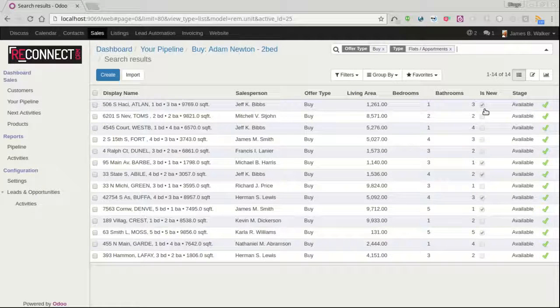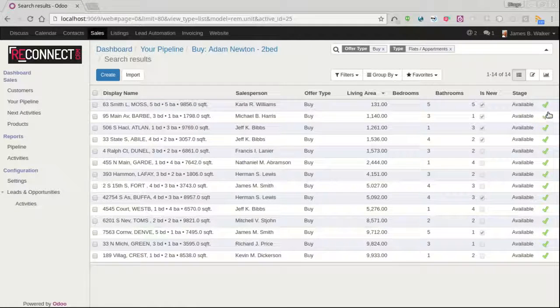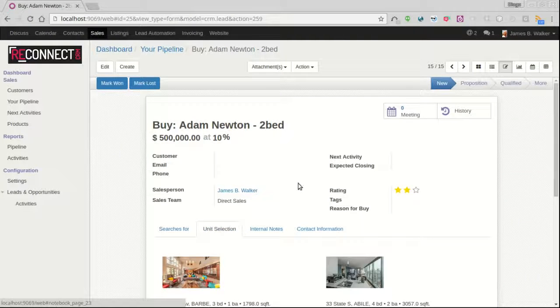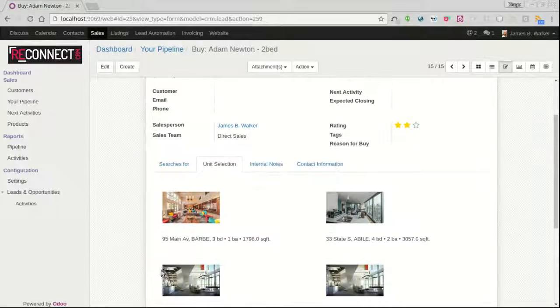I didn't restrict it more, so this is what we get right now, and we will select as we are talking with the person. We can order the fields, and so we can propose to the person what we are going to show him. So let's say we're going to show him these 4 apartments, and if you go now back to your lead, you will see that in unit selection you have the 4 apartments that were selected before. Okay, so now the call continues.